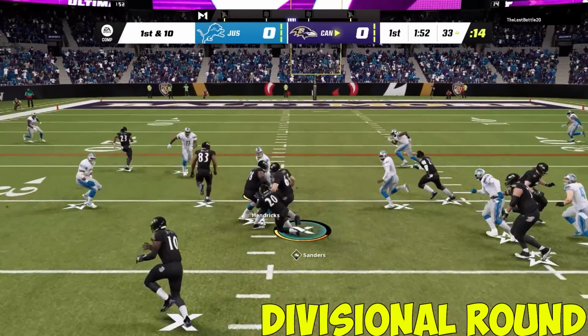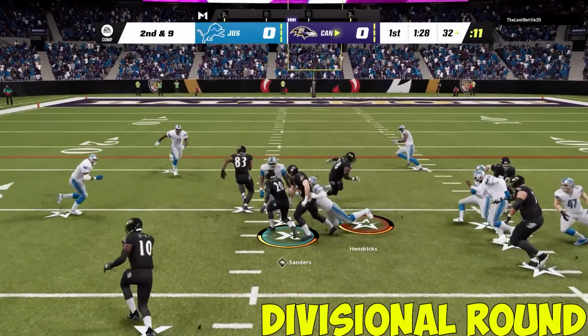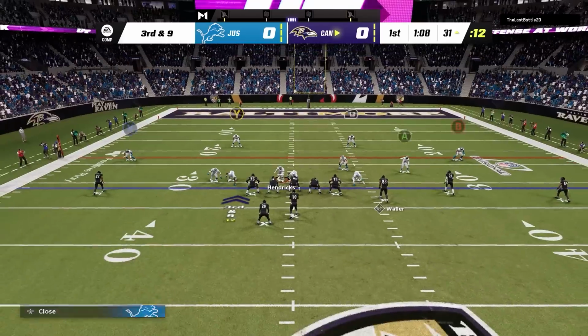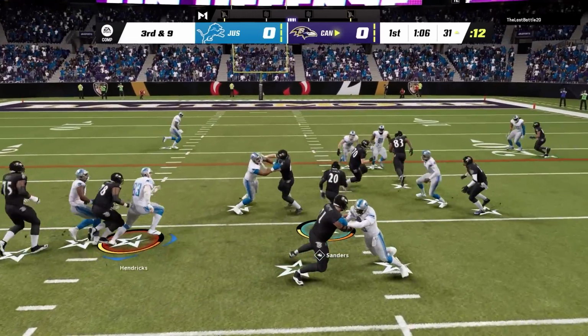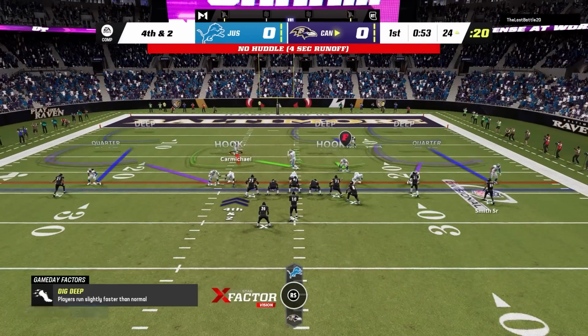And this does a super good job of confusing the offensive line to help your defenders shed a little bit better or just straight up come free. And it's actually worked a couple of times for us, but on 3rd and 9, I wasn't really expecting him to run the ball. So when he did, he made it a pretty close first down. And on 4th and 2, I knew I needed to go to a different strategy.